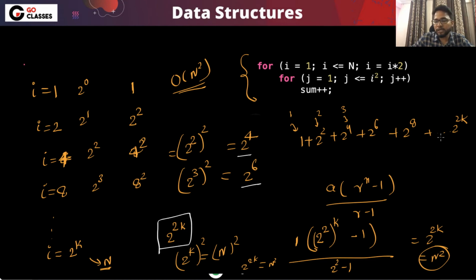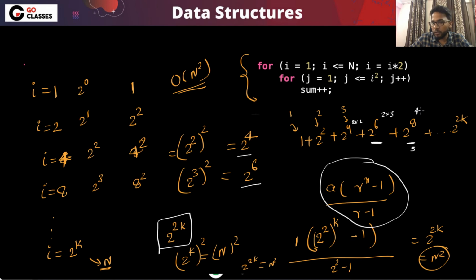If I sum all of this, then I need to apply the GP formula. This is the GP formula. So a is just 1 and r is the common ratio, which is 2 power 2, and n is the total number of terms. Now to find the number of terms, you can say it is 2 into 2, it is 2 into 3, right? So it is the fourth term. In the fourth term you have 3, in the fifth term you have 4, right? So in the k plus 1 terms you must have this k. So you can write k plus 1 or k, does not matter actually, because it will be just constant.